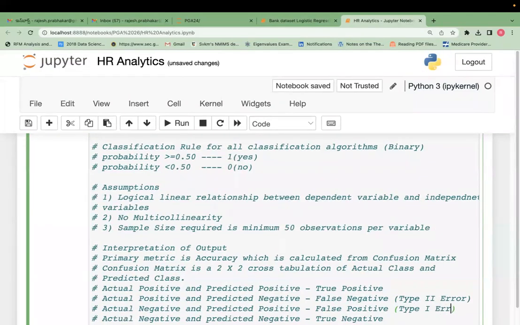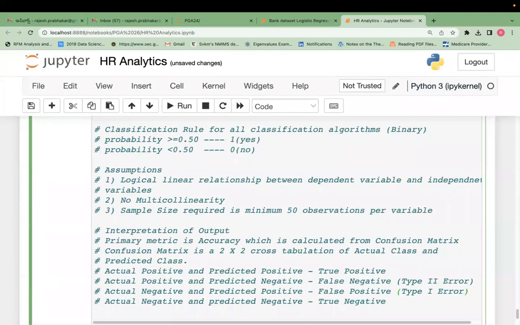So type 2 error is more dangerous. Type 2 error means the patient has COVID, but the RT-PCR test said no COVID. What will the patient do? He will not take any medicines. COVID will become even worse and he might die. That is type 2 error. Type 1 error is the patient does not have COVID. What will the patient do? He will have some side effects. But in the other case, type 2 error, he can die because he didn't take proper treatment.